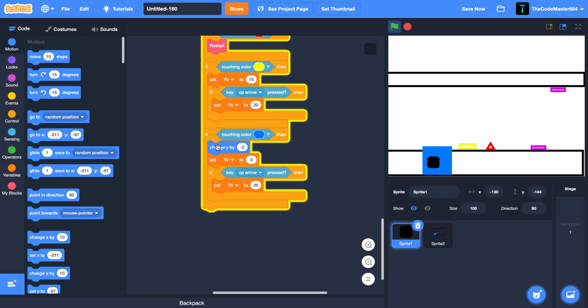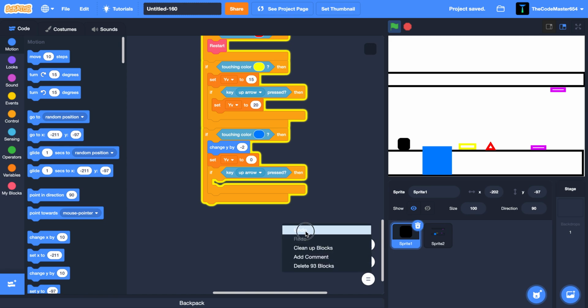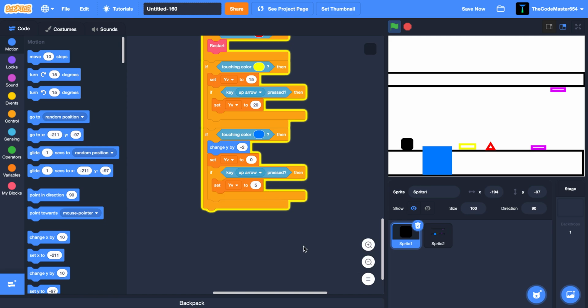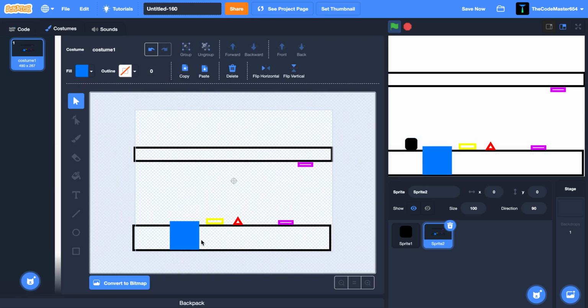So let's test this out. And oh yeah, this should be like 5 or something. 5. And as you can see, we now have water detection. And you should create, like I said, better graphics because these graphics are horrible.